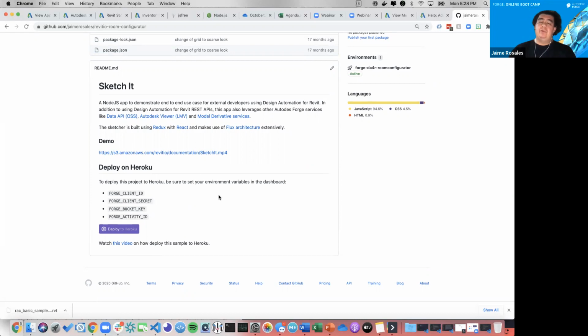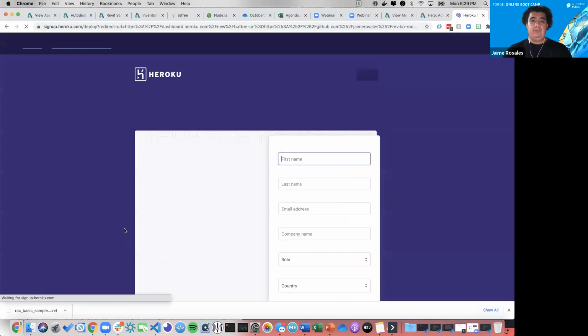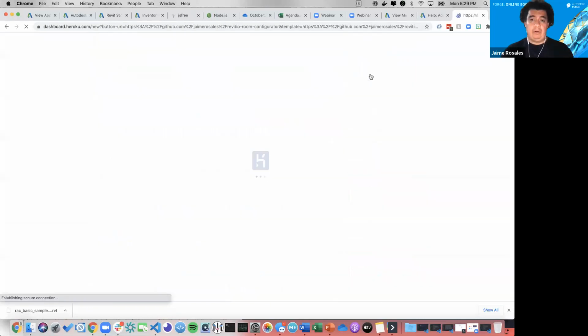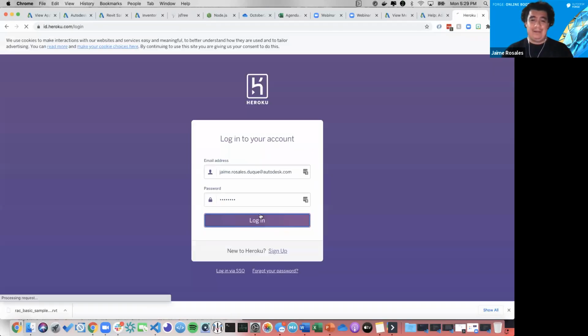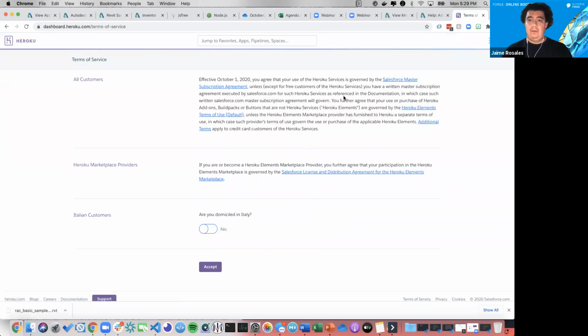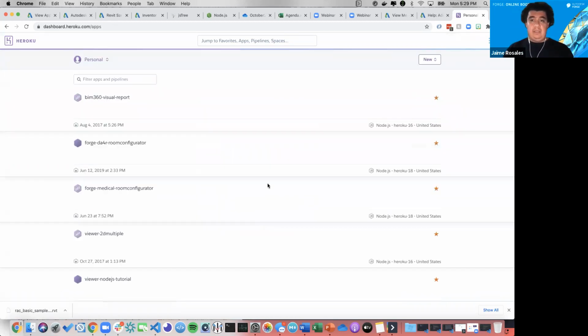Most of the repos that we have have this deploy to Heroku button that you can use in order to send it over to Heroku, and then from there, get started. So, for example, if I click on this, it will take me... Oh yeah, well, that will not work right now. One second, let me just log in and I can show you again. Okay, so let me see. I'm going to accept this, and then we can try again.